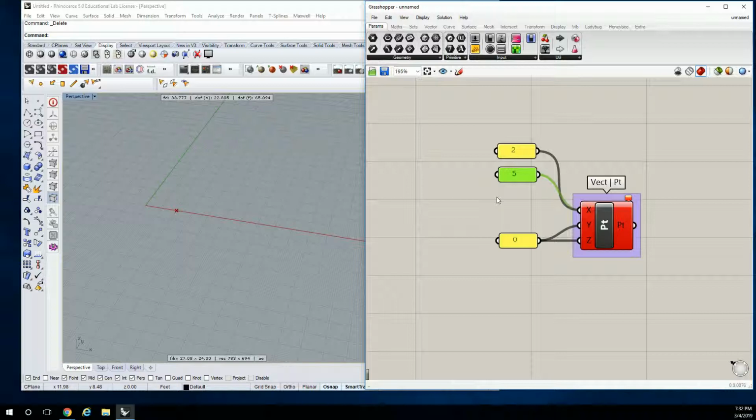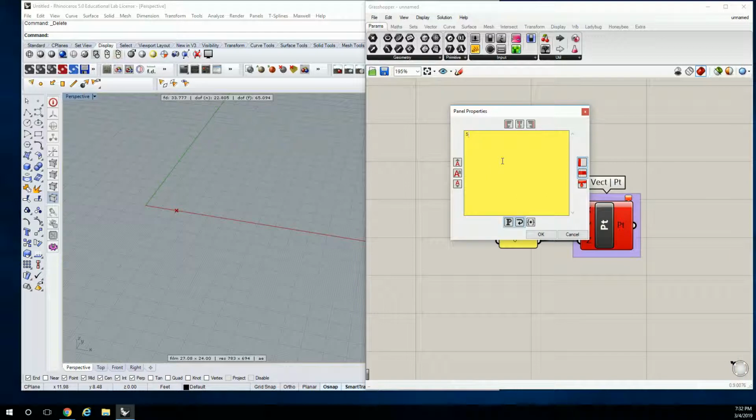The reason it did that is because when it is a 5 like that, it's a number. When you hit enter, it becomes text. And that falls under the syntax umbrella.